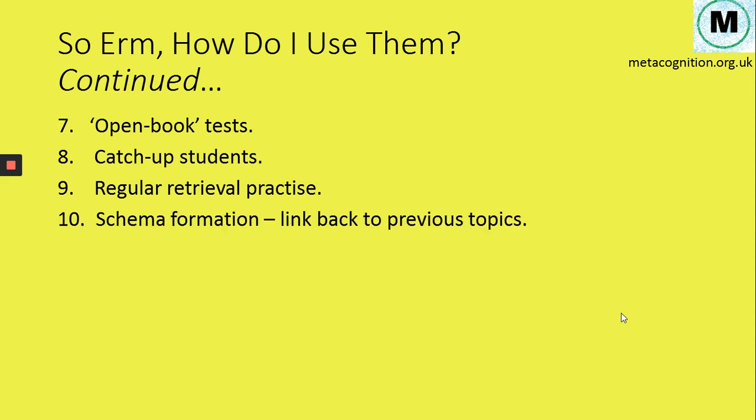Schema formation. So we've mentioned this. Make it very explicit how your knowledge organisers link together. If you know that a topic you've done previously links in very well to this topic, then get the students to get out their knowledge organisers and give them 5 minutes to see how the topics link together. It's extremely metacognitive to look at the connections between learning. It's extremely important for students to understand where their learning fits into a bigger picture.